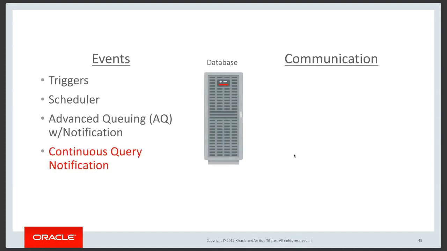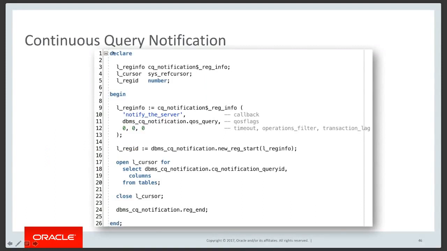I found yet another feature in Oracle Database called continuous query notification. This is one of those lesser known but super powerful features that I think everybody ought to take a look at. So here's what it looks like. And this is just an anonymous block. We're declaring a few variables to start. And the first of which, it's reg info, and the type, this is an object type. It's a registration info type for the continuous query notification feature. Down below that, I declare a cursor, just a sysref cursor.